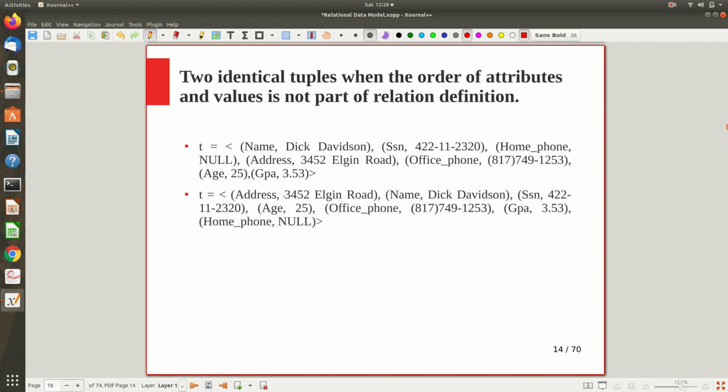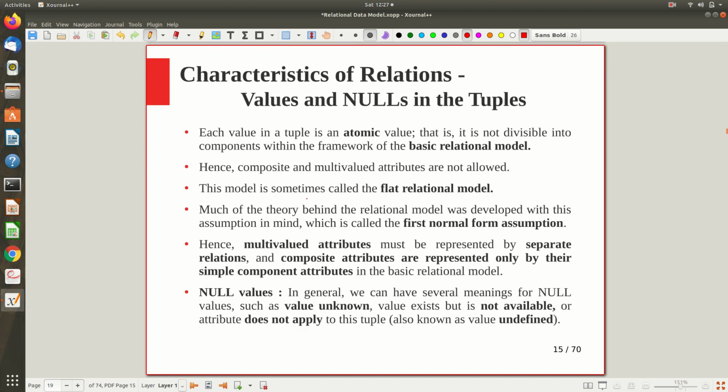If you are writing like that, you can skip the order, like I am writing the address first now. It is the same thing, same address, everything, but I am just changing the order within a tuple. I am changing the order, right? Because I have this kind of correspondence. That's why. So hope you got it.